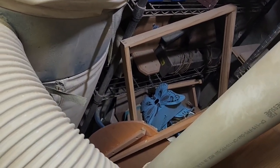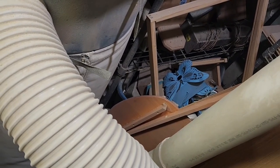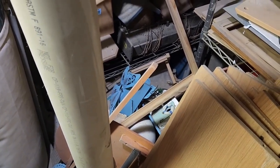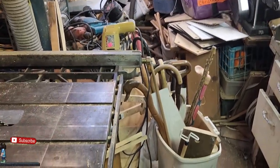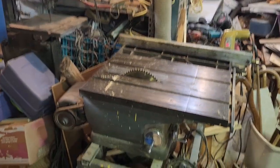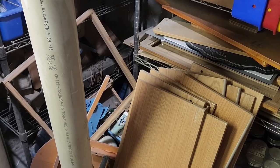Over there, there's a whole crap load of birdhouses, which are going to be sold in the spring. February is not the greatest time to do those. So, those are coming out of there eventually. In other words, they're coming out of there today. And I'm going to make room on these racks to hold wood. Now, I got wood there. I got wood there. I got wood there. All in my walkway. Wood there. I'm going to try wood back there. I'll try to collect this stuff that I'm using to make things out of. Organize it maybe a bit, but mostly get it in one spot in the basement.